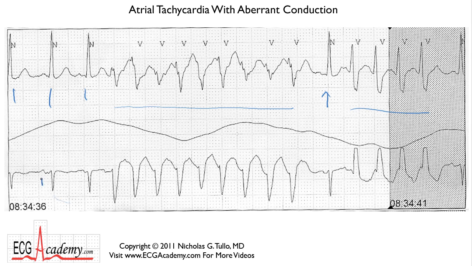So here we see a nice P and a QRS complex, and here's another sinus P and a QRS complex. So everything is fine up until this point, but here's the key, is looking at this T wave compared with this T wave. Is there a difference? Do we see anything that looks like a P wave? And yes, indeed we do. Right there, there's a little notch in the T that did not exist either here or here. Always look at the T wave, that's where the clues are.